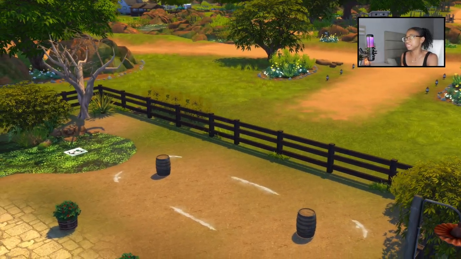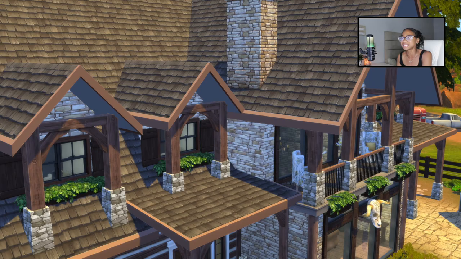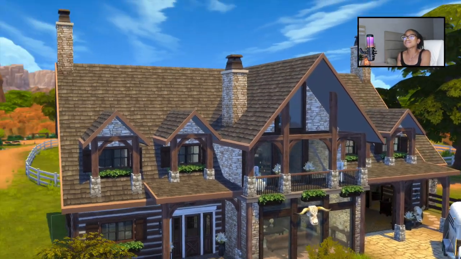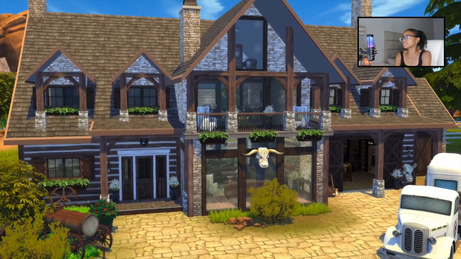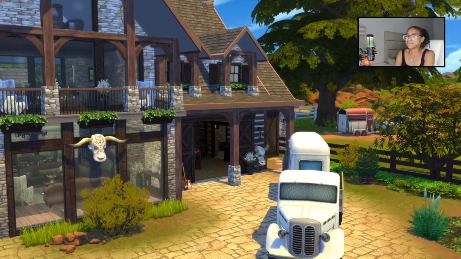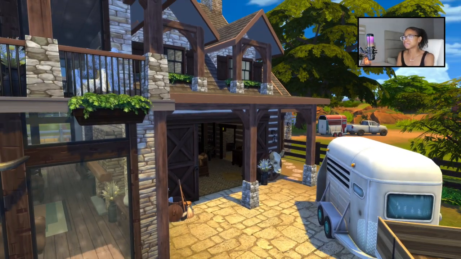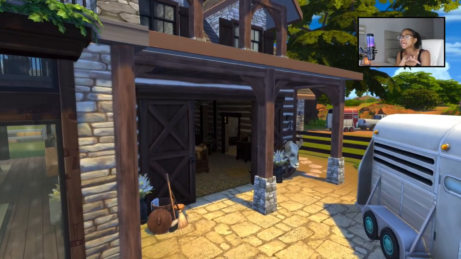Once you get over here, I really like this area because your Sims and your horse still have enough room to train and do all those things, as well as having this house. This house, let's dive into it. I'm so excited. Okay, let's start with the shed first. I think we should start with the shed because I'm just getting so excited. Once you dive deep into the shed, of course, we are met with what?